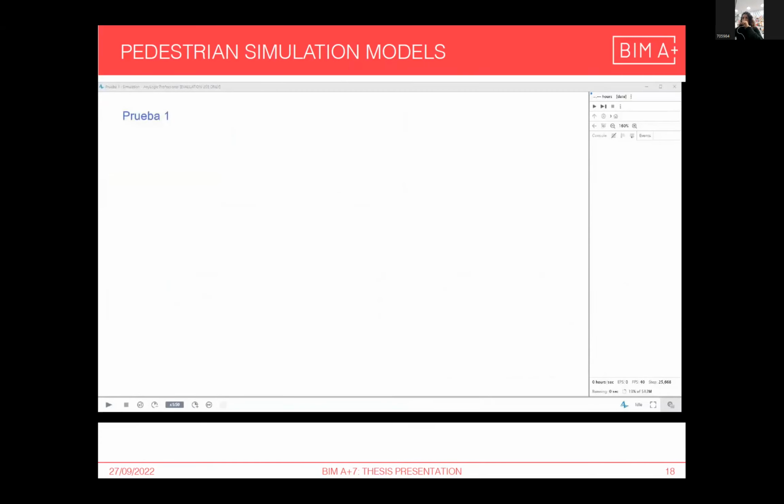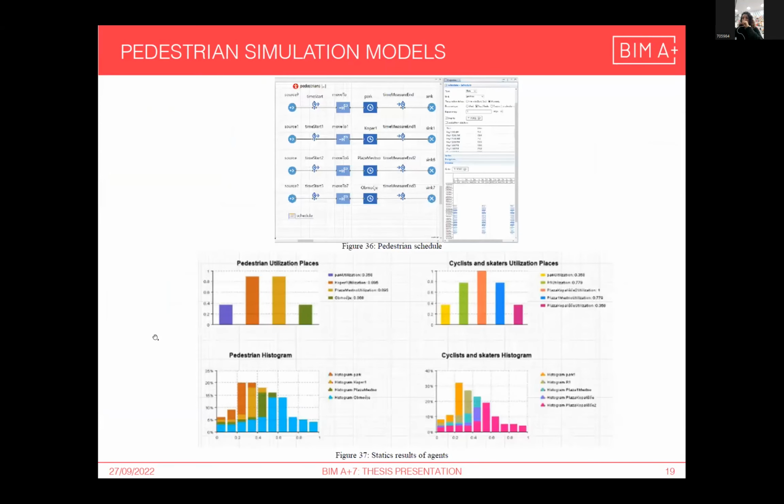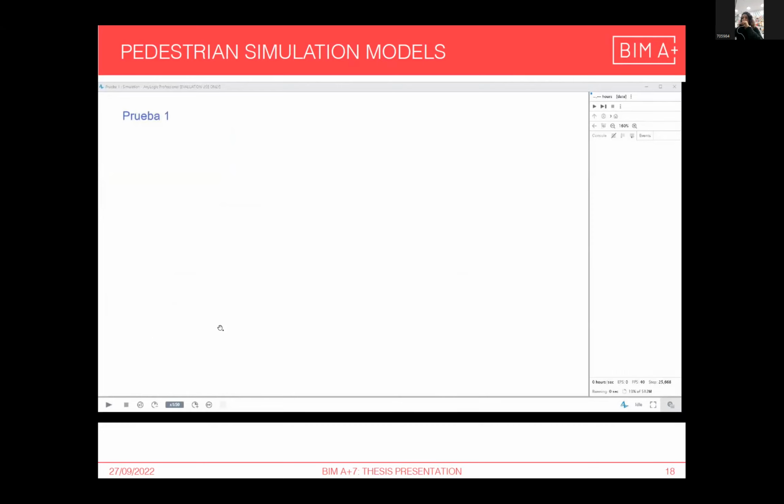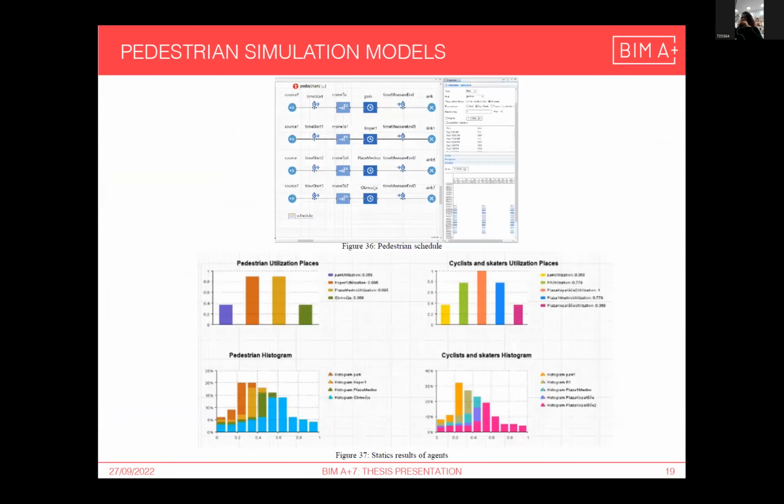Here are some videos, I think it's not... Can you play? Maybe it's working. Sorry, Gabriela, the video was sent as a PDF. I cannot play the video. Oh yeah, you are using Illustrator. Okay, it's okay. I wanted to show some videos, but we can see with the pictures too.